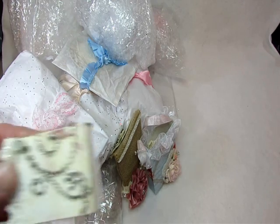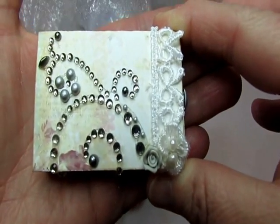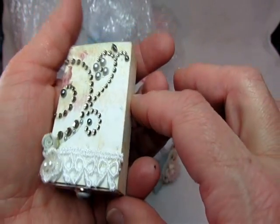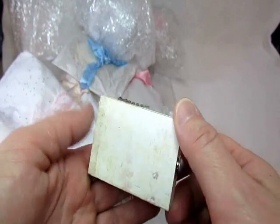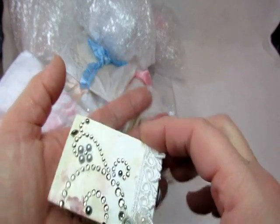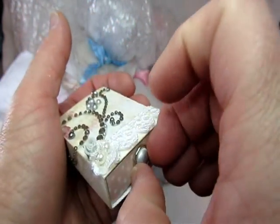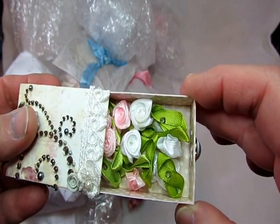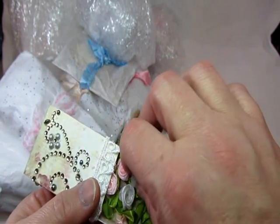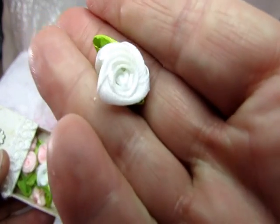And then there's a little altered matchbox. Isn't that so cute? Oh my god, it's so cute. And look, it's got a little brad there. And I love this paper. So sweet. So let's see if it opens up. Oh, look at all the little rosebuds. These are so cute. Those are wicked cute.